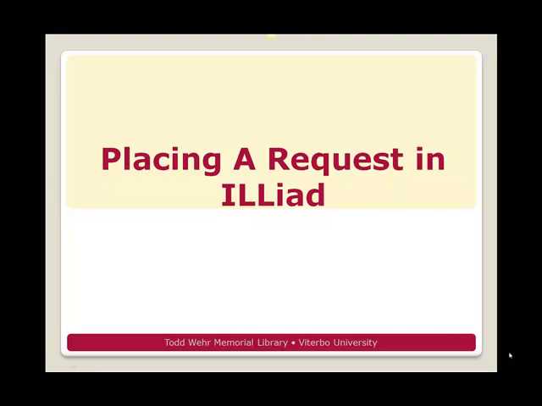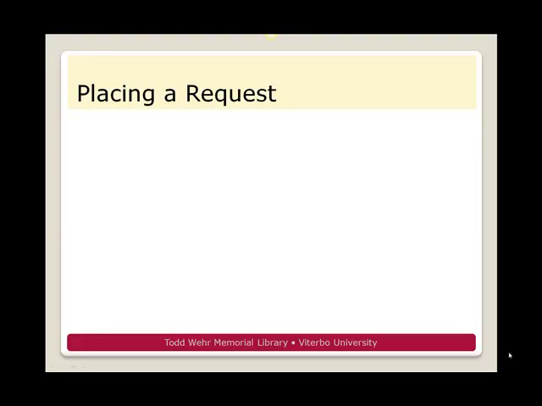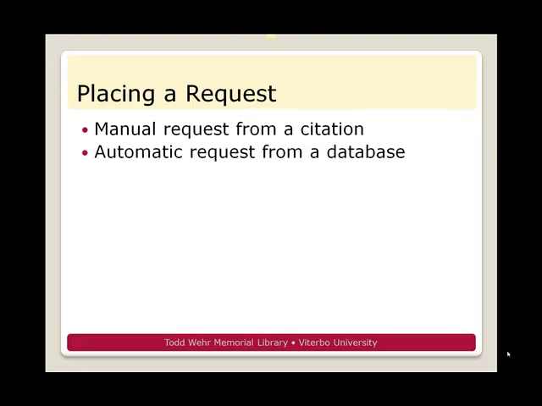Welcome to Placing a Request in ILLiad from the Viterbo University Library. In this tutorial, we will cover the two ways that you can place a request. You can either create a manual request by typing in the information in ILLiad from a citation, or you can make an automatic request from a database wherever it is available.